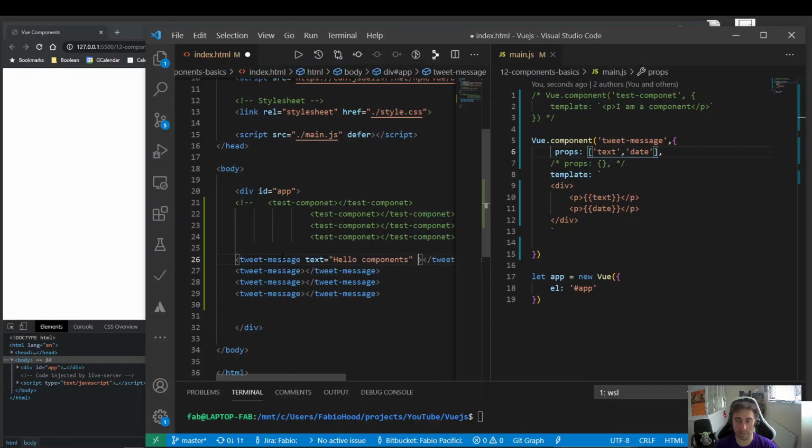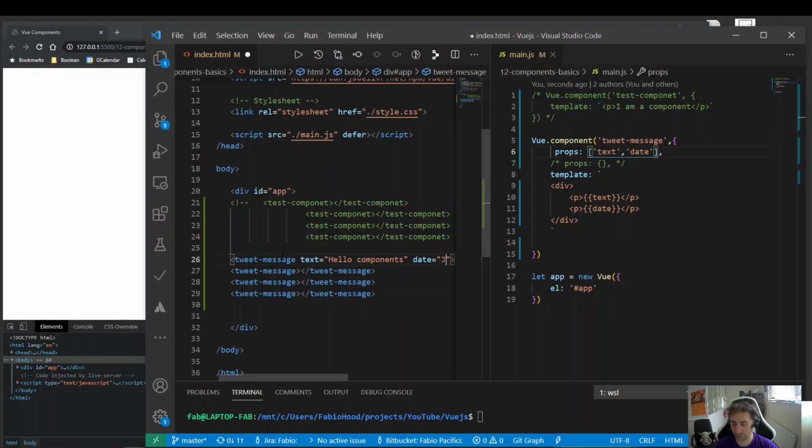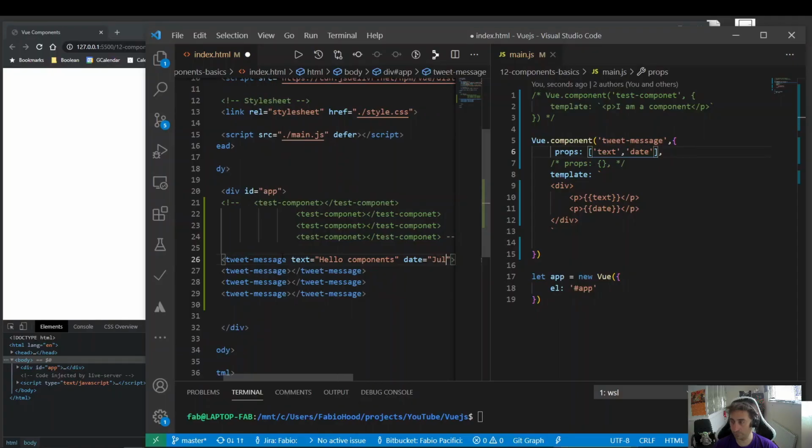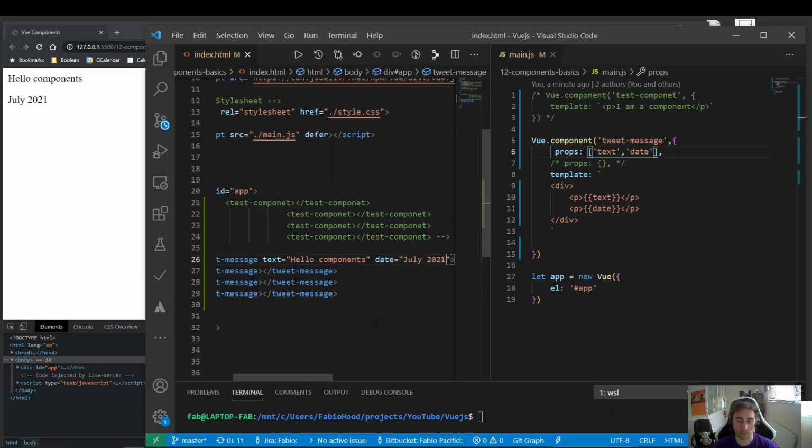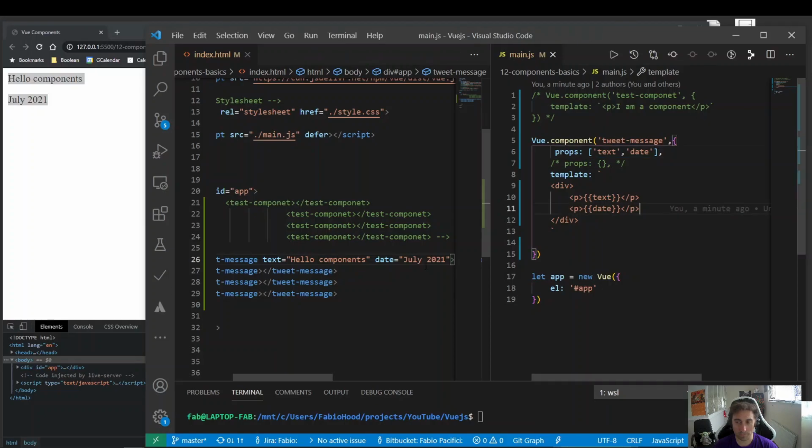And for date, July 2021. So now when we refresh the page, you will see that we have hello components and July 2021 as its date.